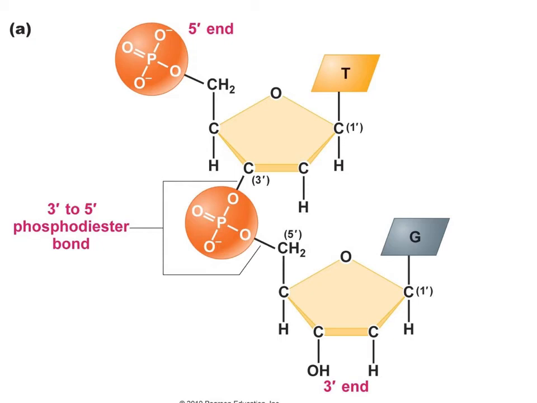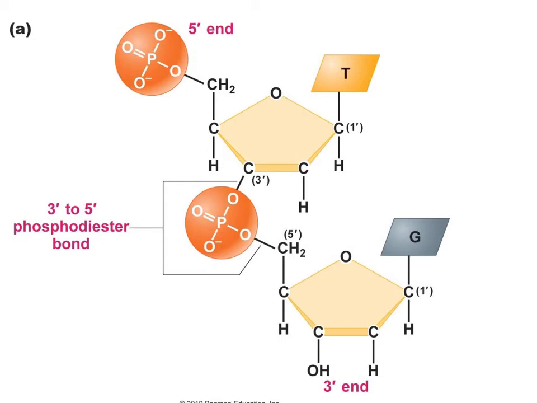And that is in part because the 2 that are gone now are what powered the reaction to connect these 2. All right? Now, we are not talking about how that works in this chapter. We will get to that in the next chapter. But it's critical that you understand how these things are connected to one another. And it is here that you can see why I highlighted the 5' and the 3' carbon.